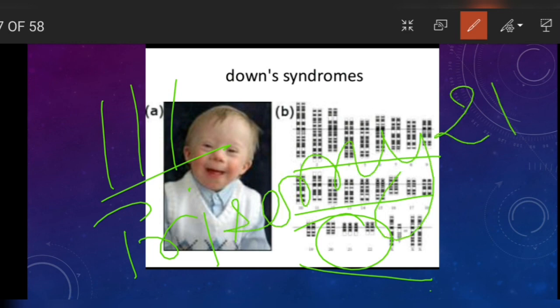Chromosome number 21 की 3 copies आ जाती हैं, which causes this disorder where the mental retardation, physical retardation, open mouth, characteristic palm creases are there, furrowed tongue and tongue bulges out. All these are the basic traits that are shown by a person suffering from Down syndrome. Apart from that, other chromosomal disorders are like Klinefelter's and Turner's syndrome.